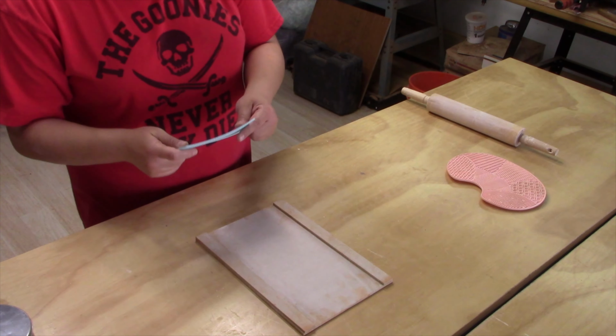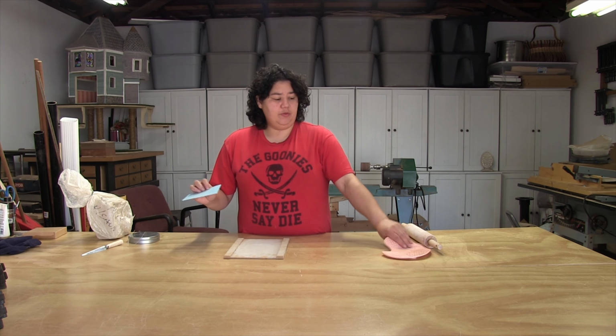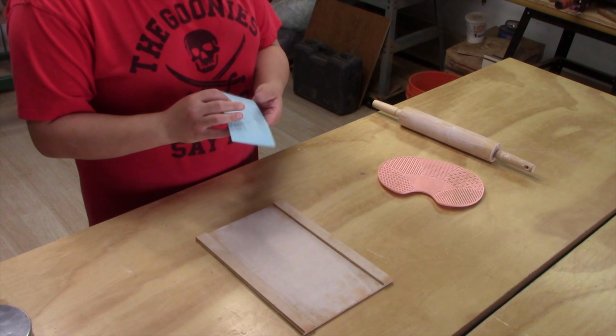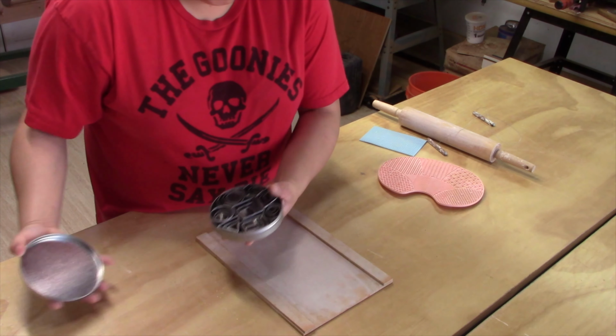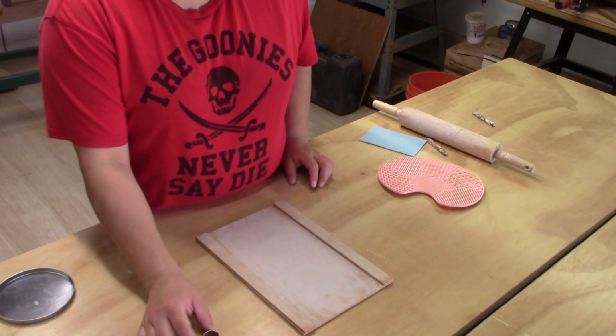And then I have these textured pieces that I always go shopping for. Sometimes I find them in makeup kit brushes, and this guy came from the craft store used for clay. I do have some that I use for baking. I go on a hunt always for that, and I have a big bin full of textures. I'm going to be using some of those textures to create these tiles. I also ordered a set of cookie cutters that have various sizes. I'm going to be using this hexagon shape to make my tiles.